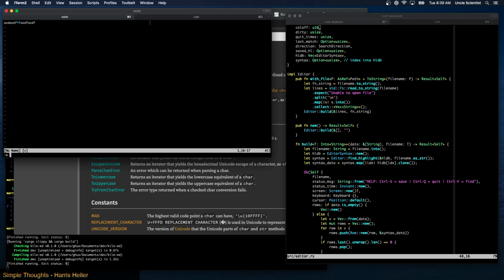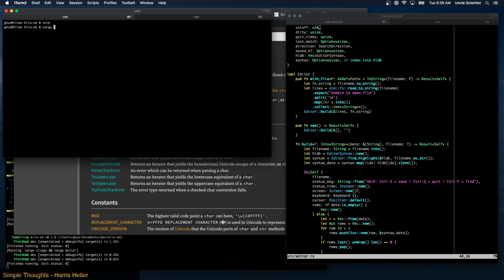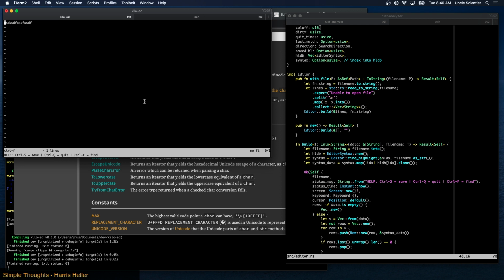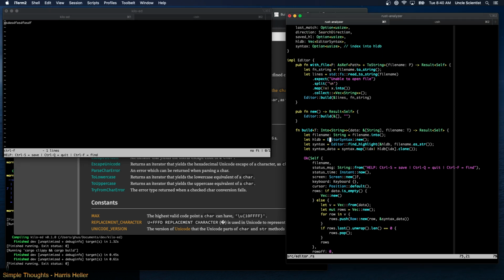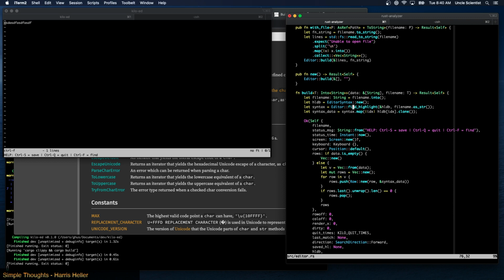And if I say cargo run, Control F, it just gets ignored.